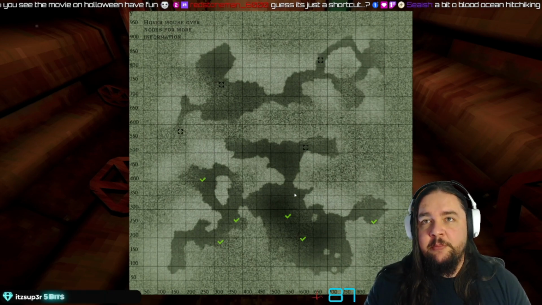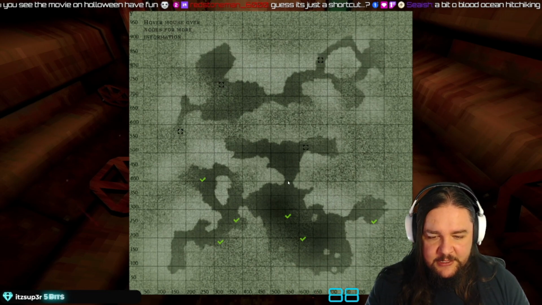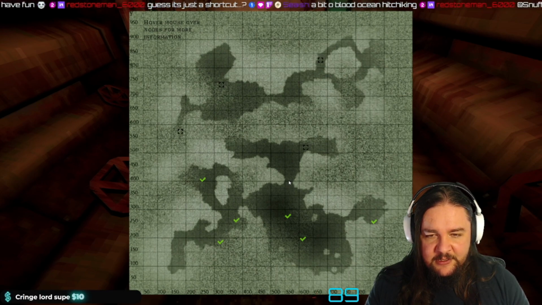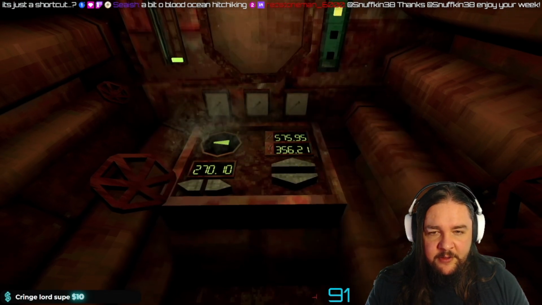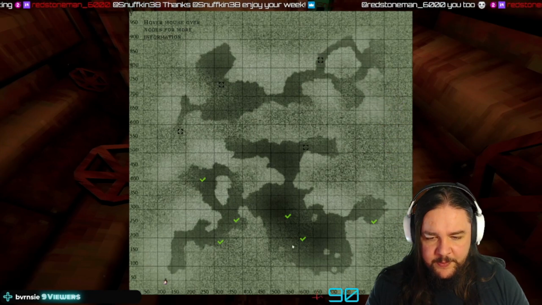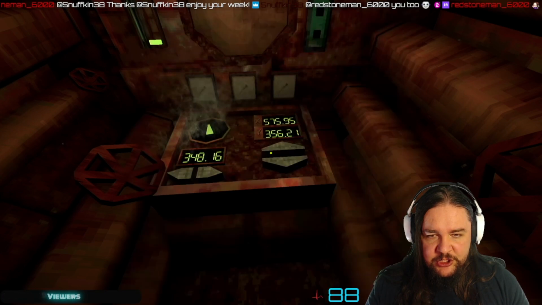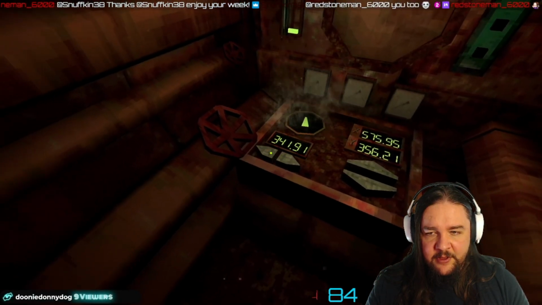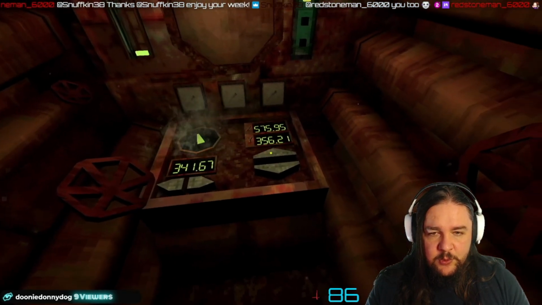Guess it's just a shortcut, a bit of Blood Ocean hitchhiking. That's right, man. But we're right here. We want not 550, but a little under 575 on the X and about 400 on the Y, which we are like right there. 575 on the X. That's where we're at. We want just shy of 575. Then the Y passing through that gap is around 400. So let's go this way.